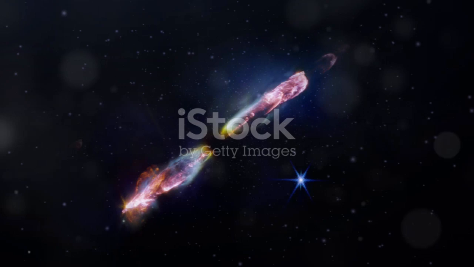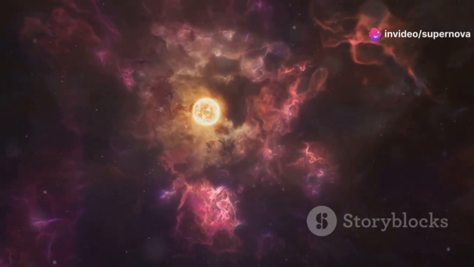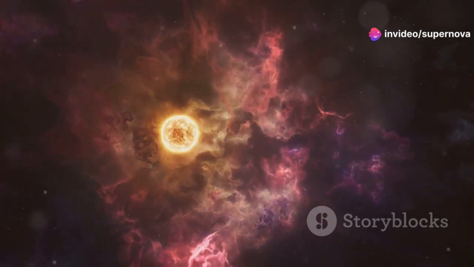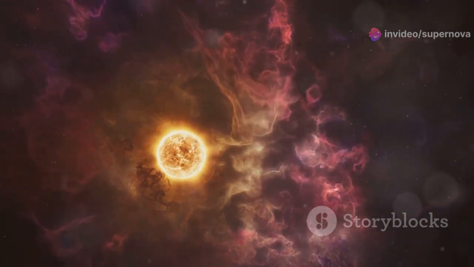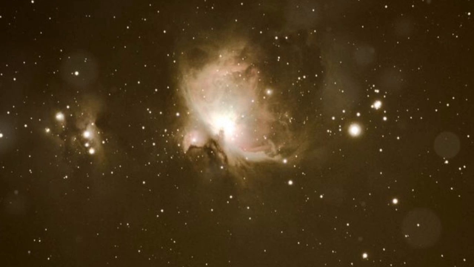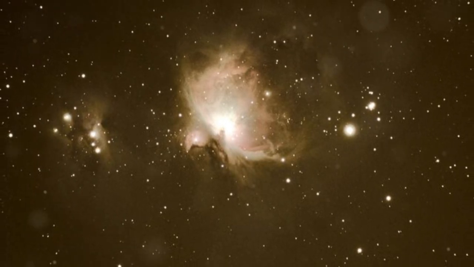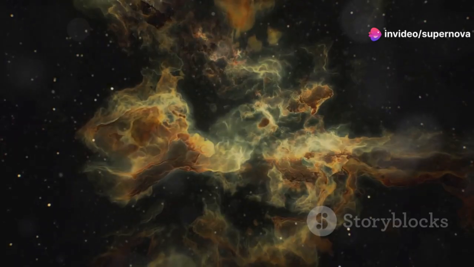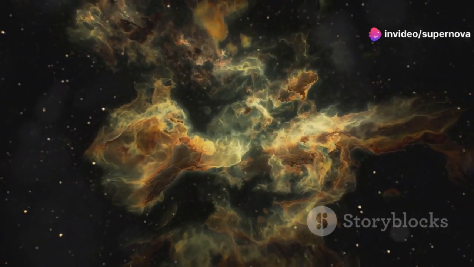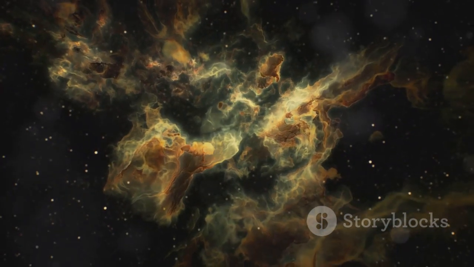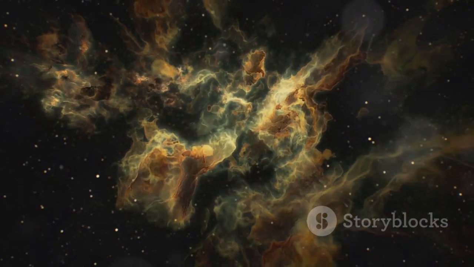In the constellation Orion, a protostar is busy being born. The James Webb Space Telescope, with its infrared vision, captured a stunning image of this protostar, revealing an hourglass-shaped structure surrounding it. This hourglass is formed by jets of gas erupting from the protostar's poles, carving out cavities in the surrounding cloud of gas and dust. The protostar's hourglass is a reminder that the universe is a dynamic and ever-changing place, where stars are constantly being born and evolving.